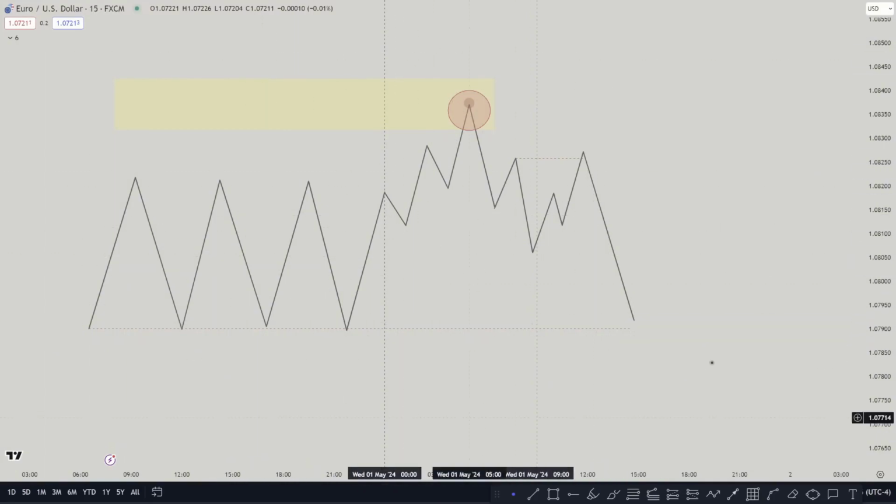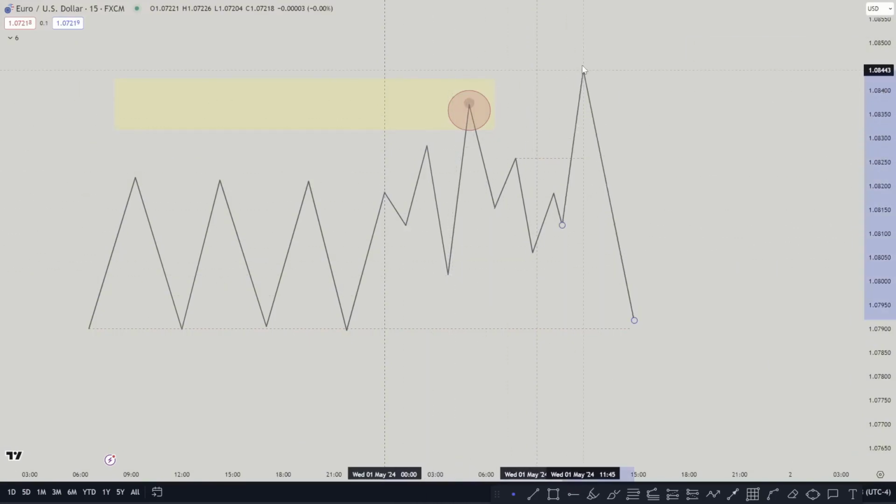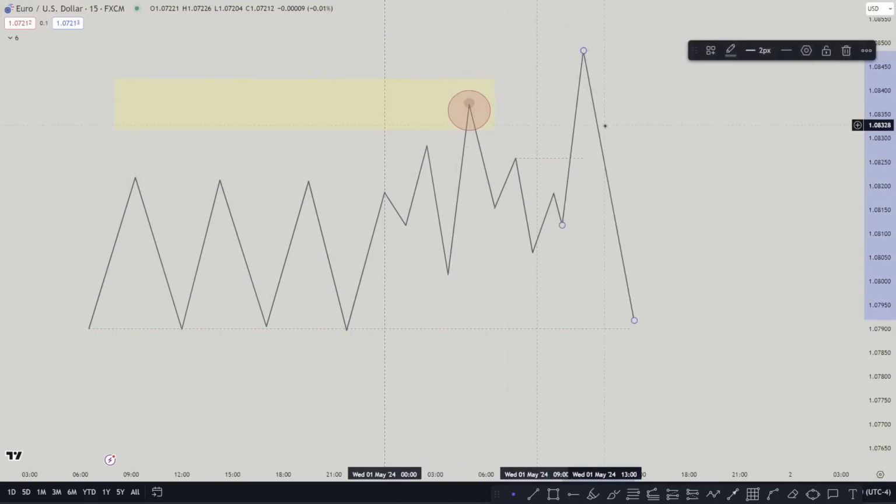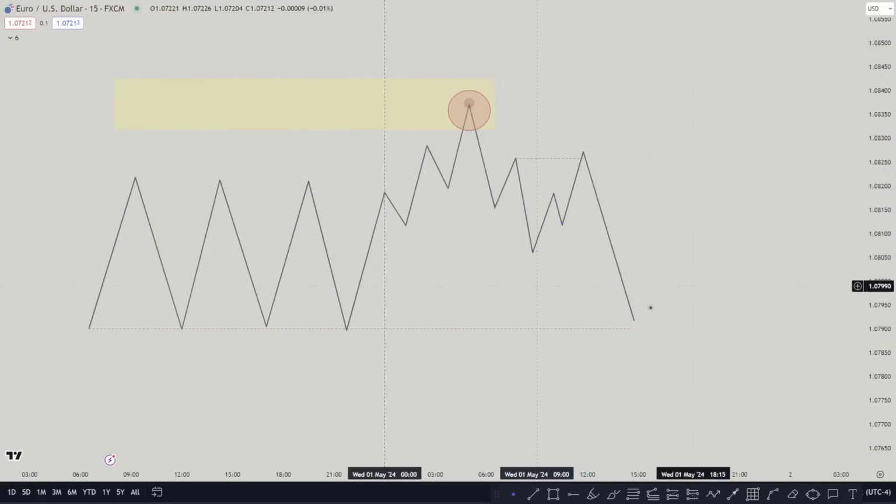Now there are times where this is not going to be happening. And when are those times? When we don't have a clear, for example, point of interest here, then it's not going to be as clear as this going in one direction. When we also don't have a breakout structure here, you see, for example, something like this, we don't have a clear breakout structure here, then most likely price is going to go up and take that high again. A lot of different scenarios here, and we're going to go over them, but this is sharing my experience here.